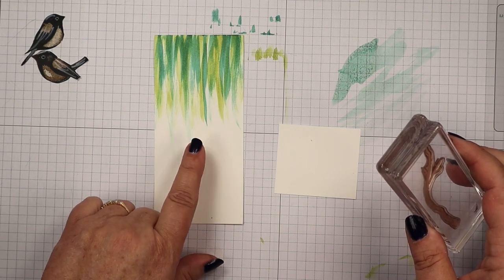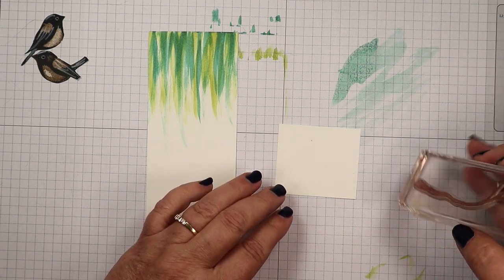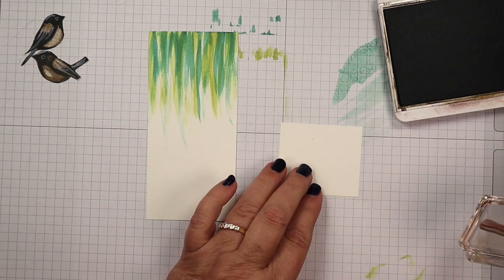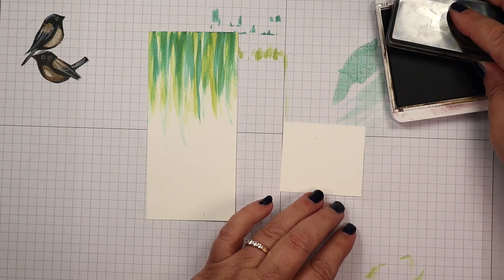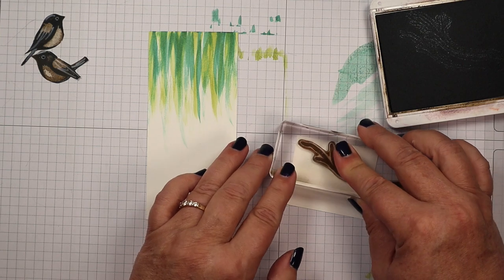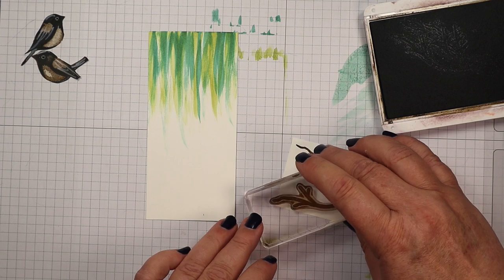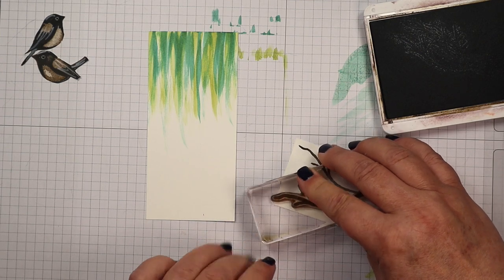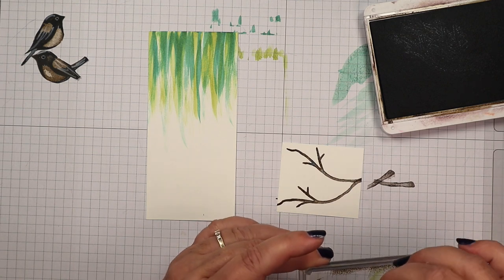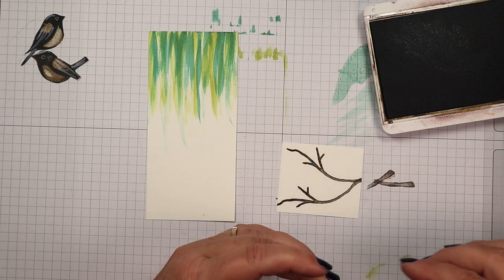And this piece here is 2.5 by 5.25. So we're going to stamp this branch on this little piece 2 times. Stamp one this way. This is soft suede ink I'm using. One down that way. Okay, and then I'm going to take this branch and I'm going to curve it the opposite direction.